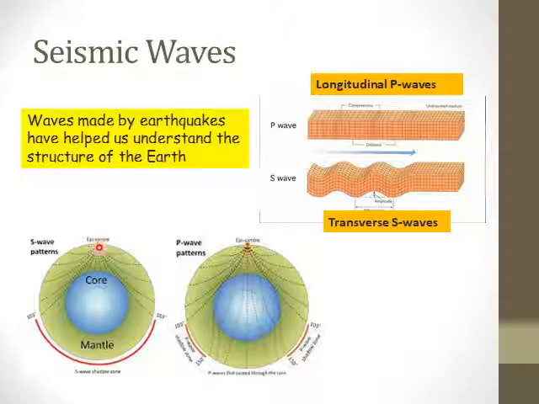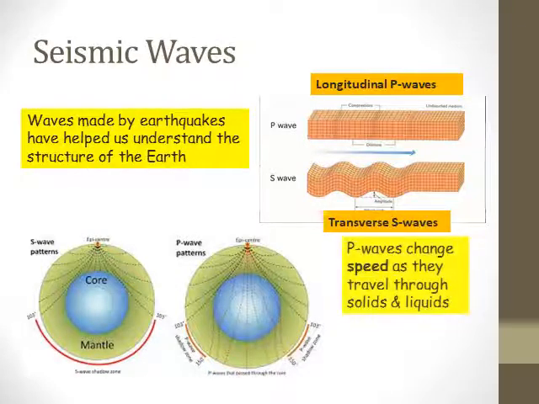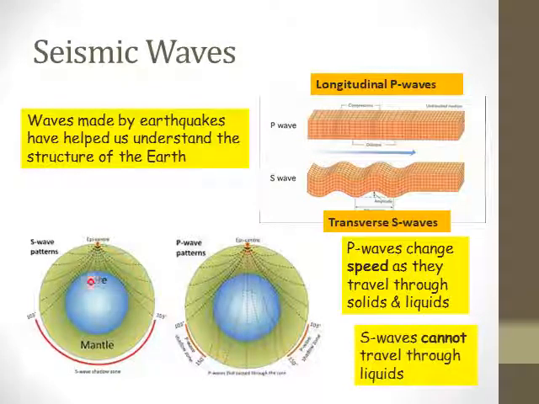So when an earthquake at one part of the earth makes those waves, they travel through the earth. But the different waves travel in different ways. P waves can travel through all the different parts of the earth, but they will speed up and slow down as they travel through the different solids and liquids. S waves cannot travel through liquids. So they've helped us to understand that part of the earth, which the S waves cannot travel through, are made from liquid. And the P waves have helped us understand which part of the earth are made from liquids, which part are made from solids, and how much the waves have slowed down or increased in speed, traveling through different materials.